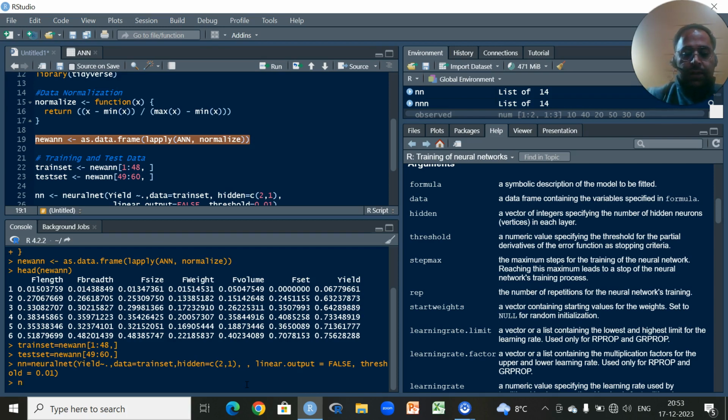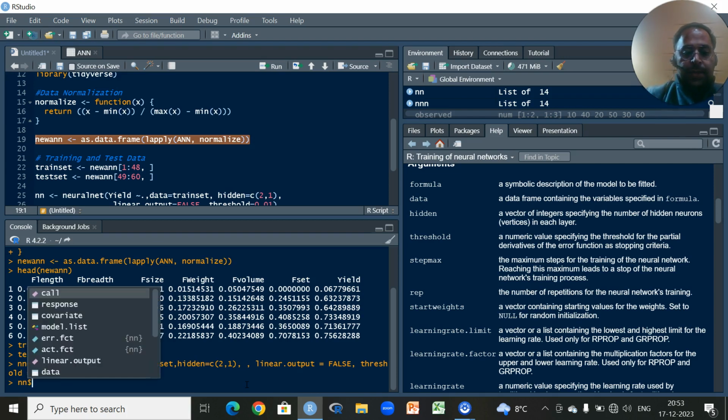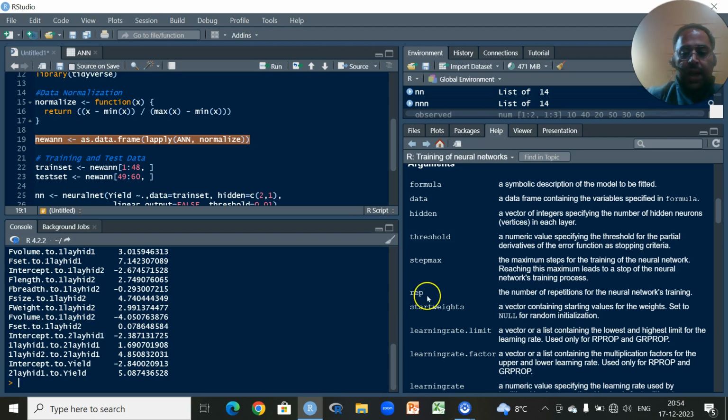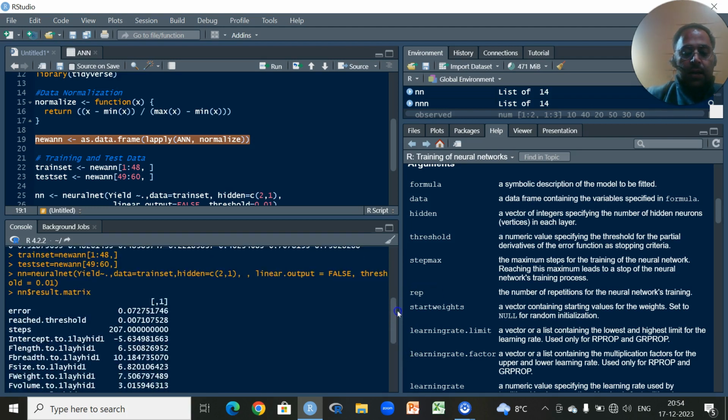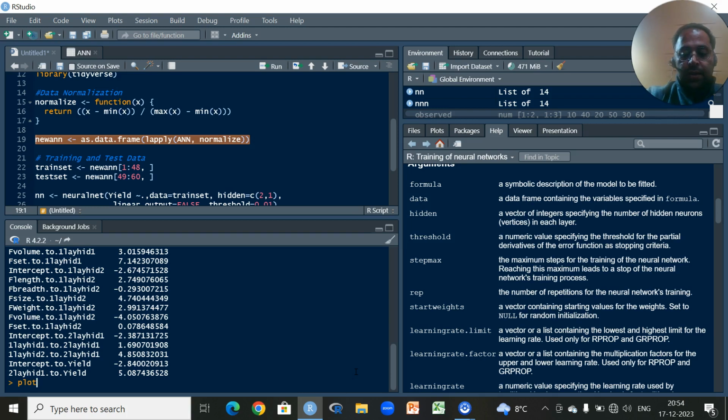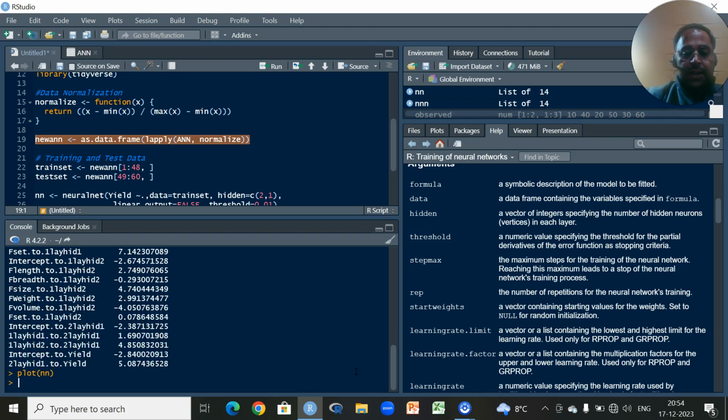So let us start with the results first. nn$result.matrix, we want the result matrix for the fitted algorithm. So we have the results here, which looks quite difficult, but it is very easy to interpret if we just plot this function like this.